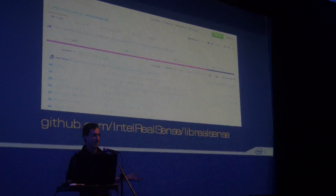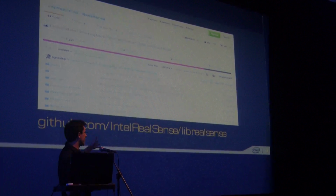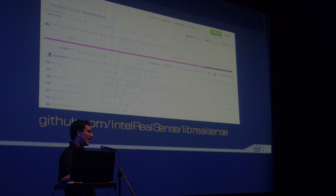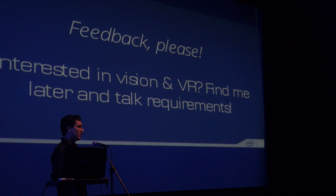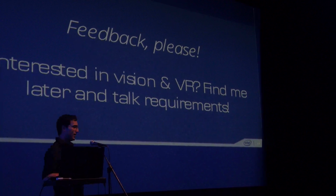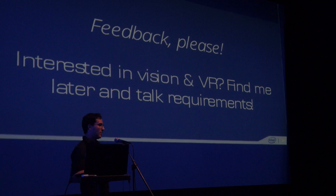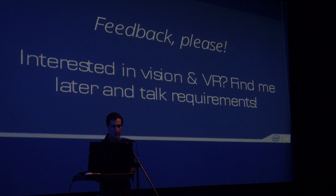How are you going to get access to this data? Recently, we actually put up all our dirty laundry on GitHub. You can get all the data: depth, IR, infrared, RGB. Although there is no higher level SDK yet, I do want to emphasize that we need your feedback because although the data is here, we have a lot of algorithms that we're putting together. We really need requirements from the community about what it would take to produce an SDK or an API specifically for VR developers. We have a general understanding of what people are looking at, and obviously we're doing a lot of prototyping in our lab.